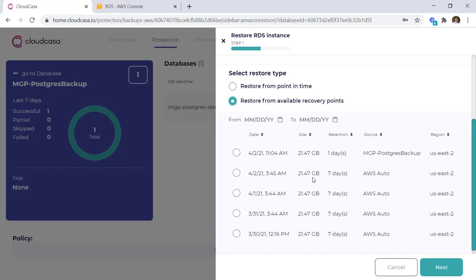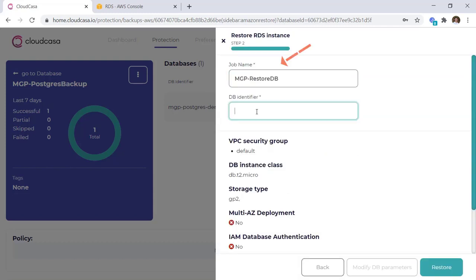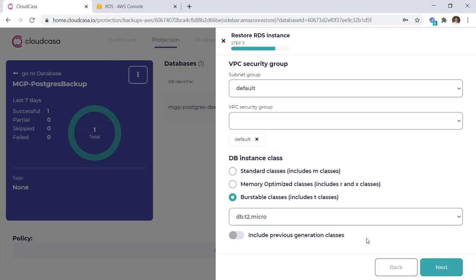Let's choose the latest recovery point and proceed to the next screen where I'll give my job a name and also name my database. I'm also going to be able to modify database parameters and attributes as well, very similar to how I initially created my database in the Amazon RDS console.